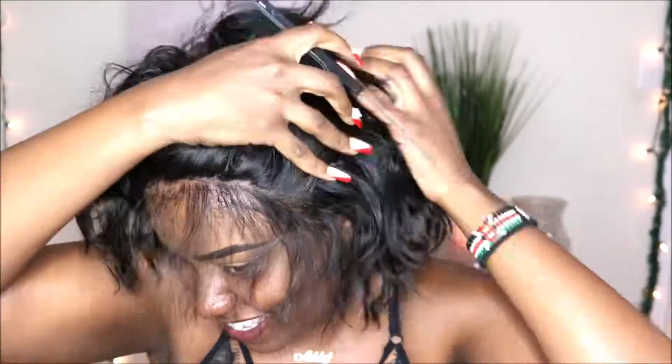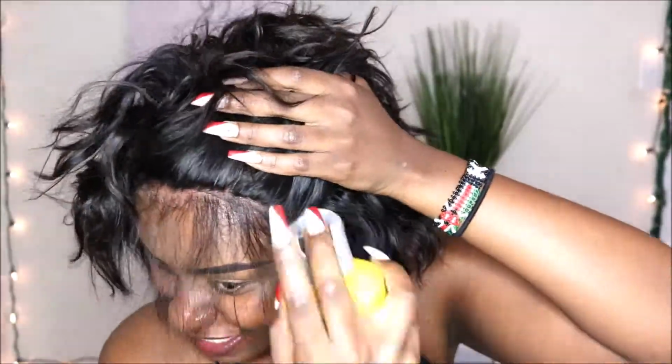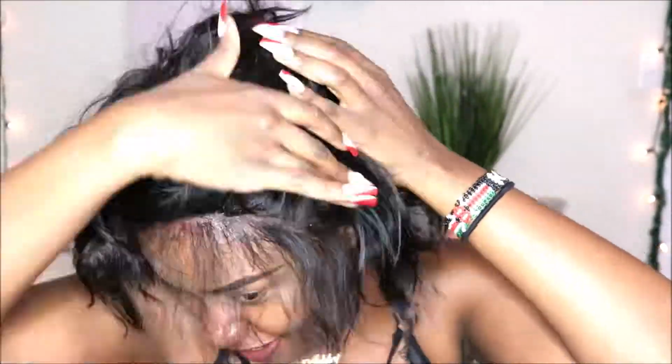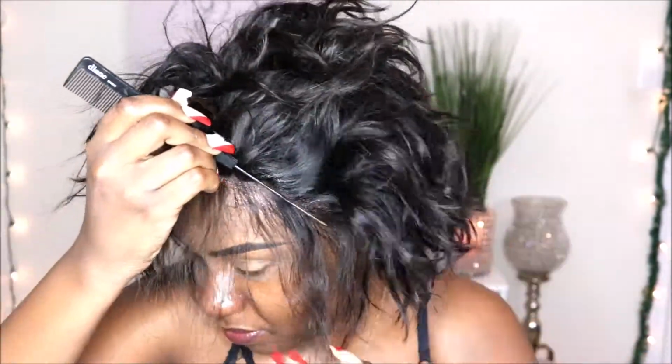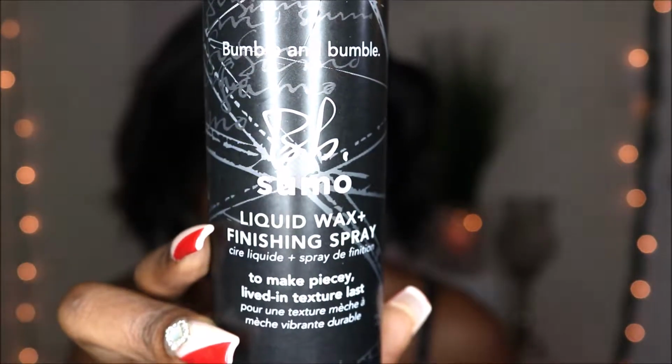Right here I'm adding some freeze blast spray to the edges just to make sure it's melted and secure on my head, because I like my wigs to stay on for about 4 to 7 days. Like, if it can last a whole week, then that's amazing.